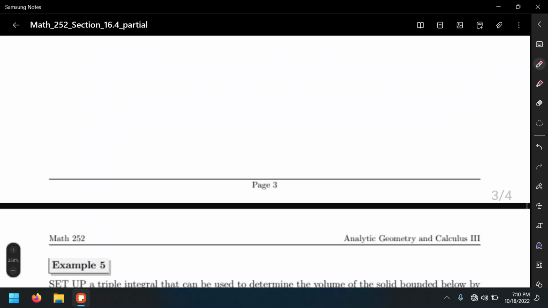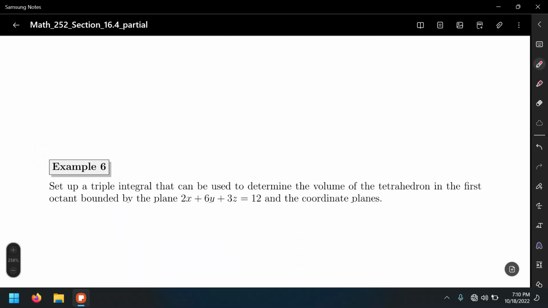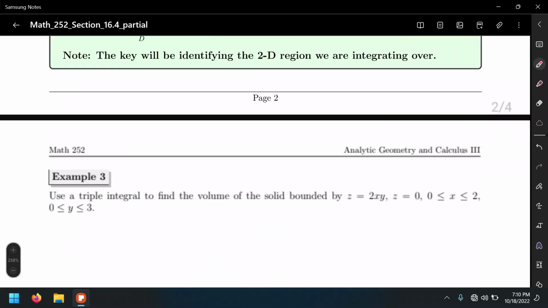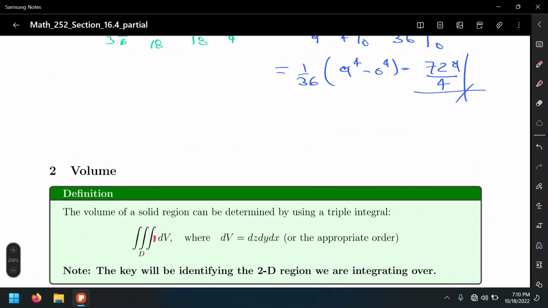However, what if we have that f of x, y, z in this case? Well, that's the very end of the section. Let's talk about it briefly. I don't think I have the updated PDF file, so let me write it down instead. So when we have the triple integral over the region D, but we have some f of x, y, and z with respect to dV for the volume, there's something we may have seen before.